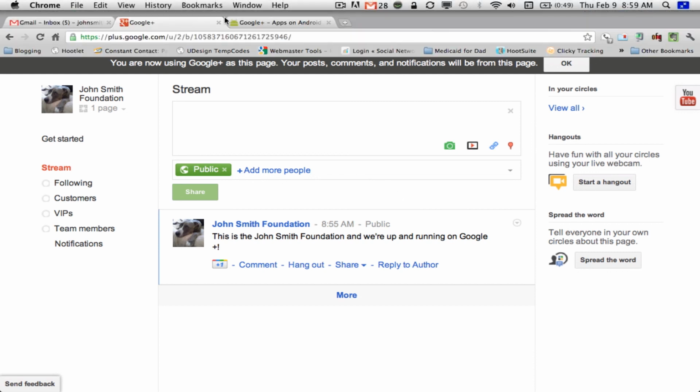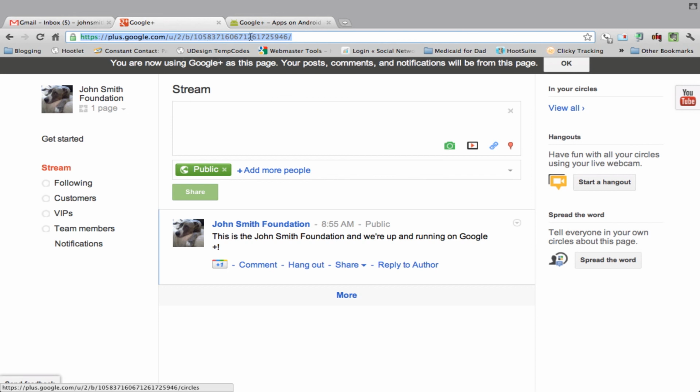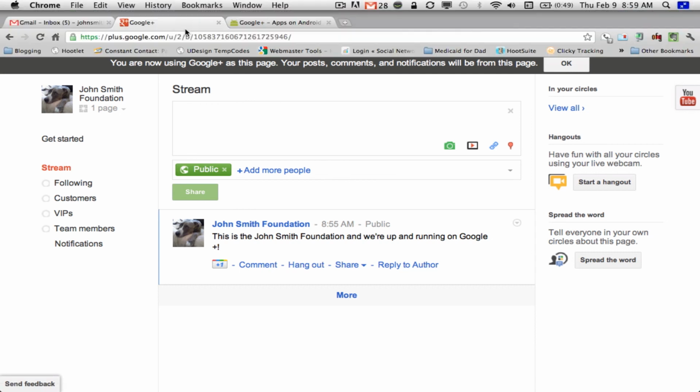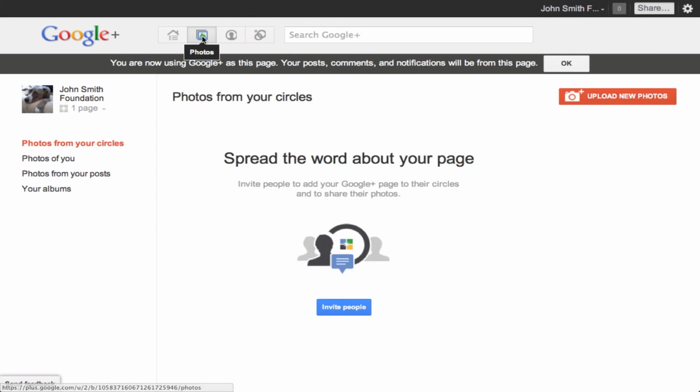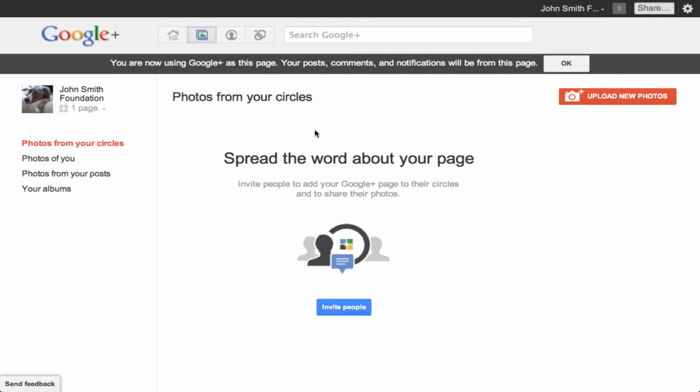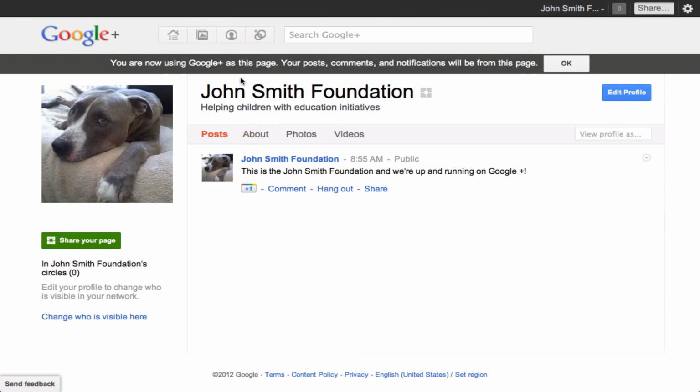The other thing you can do is come up top to your address browser, and this long code along with this URL is the address for whatever area that you're in. So for instance, if we were in our stream, this address is for our stream. If you are in your photo location, you'll notice the word photos is appended to that URL. And you could click that link or share that link, and anyone who clicks on that link will be taken back to your photo page. The same is true for your circles and your friends along with your home page. So it's fairly easy to share a page at any time. If you want, you click back on your name or the foundation name and it'll take you back to your home page. As you noticed, it's fairly easy to create a Google Plus page for your foundation.